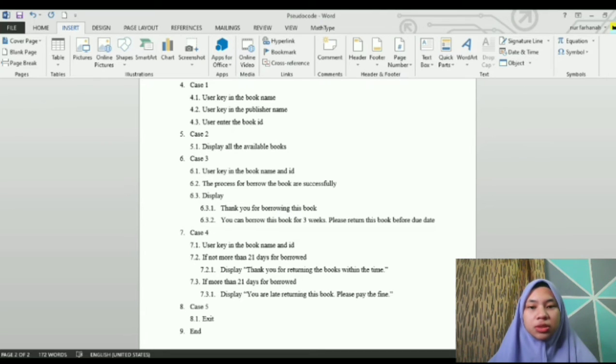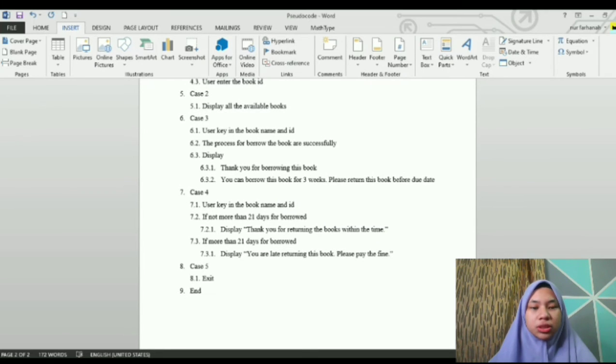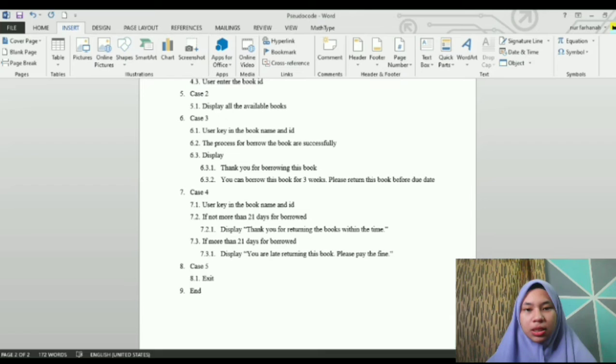If the process for borrow the book is successful, it will display the sentence, which is thank you for borrowing this book. You can borrow this book for 3 weeks. Please return this book before the due date. If they choose option 4, which is case 4, the user must key in the book name and ID.